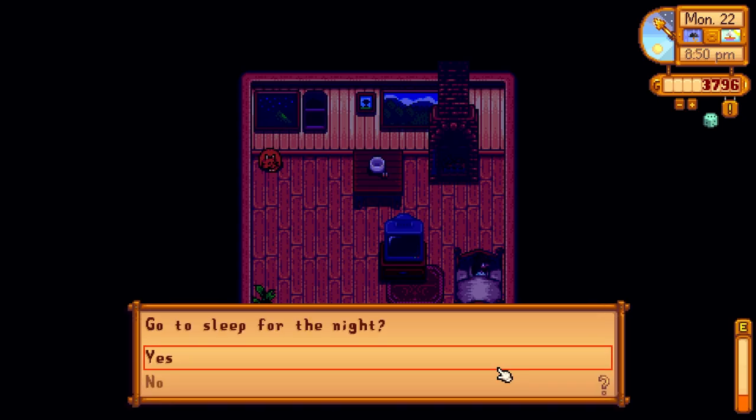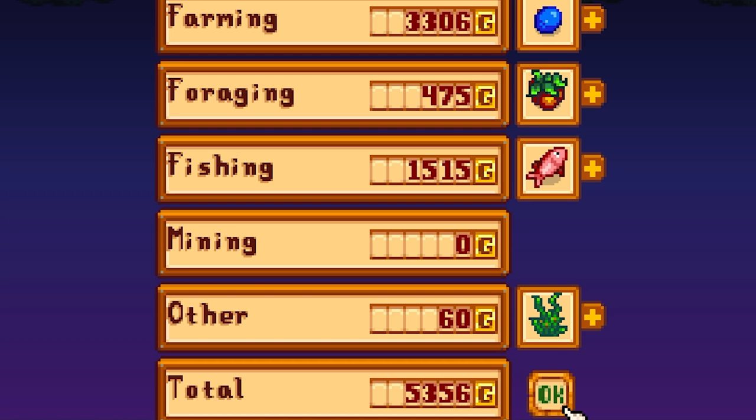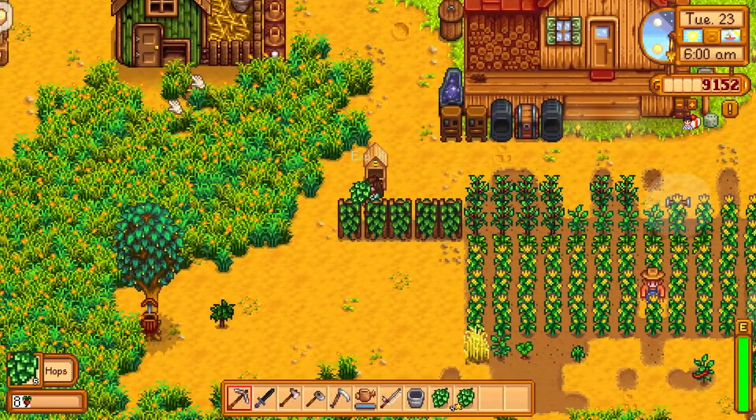Let's go ahead and put it on the next day. Leveled up our fishing. We can now make a cork bobber and a treasure hunter. 5,300 gold. We'll definitely take it. All right, looks like we're gonna have a big harvest today for sure, man.